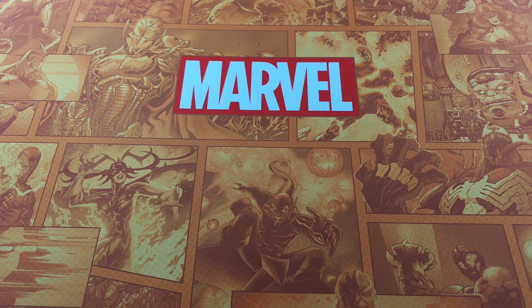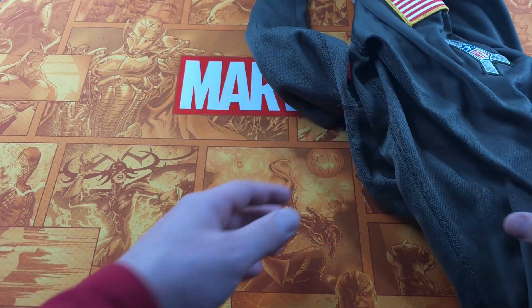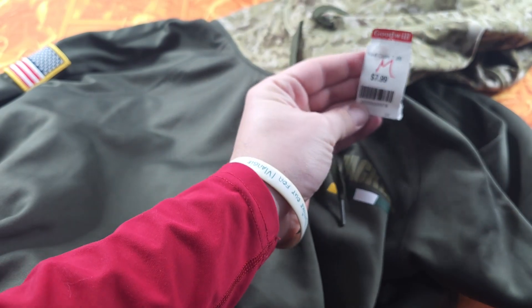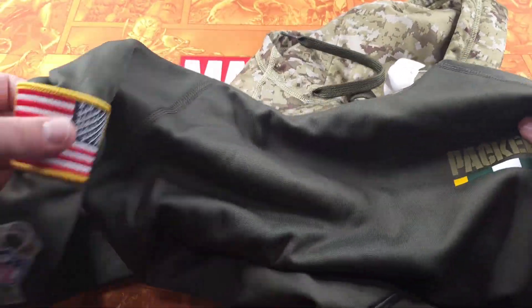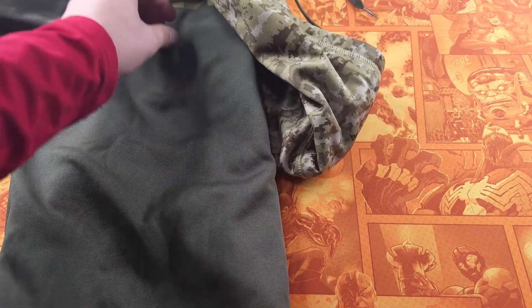Now I'm going to show you what I found this weekend. The local Goodwill near my family had this — the only item I found. I paid $8. This is a Green Bay Packers Salute the Service hoodie for women, size medium. There's not very many of these online. There's one on eBay but it's a 2XS and they're asking $35.